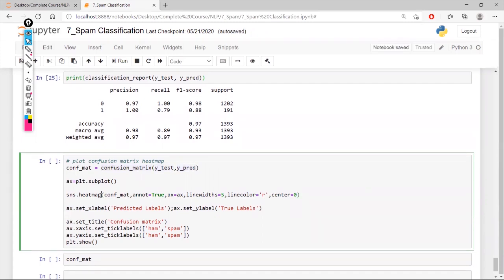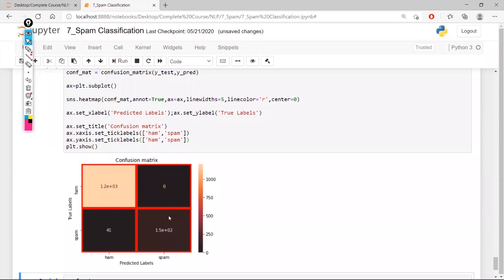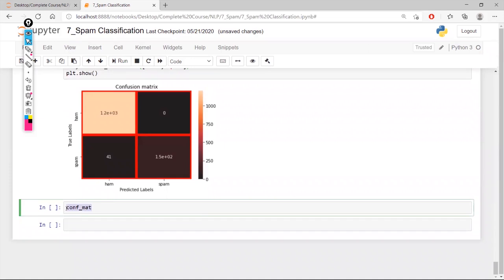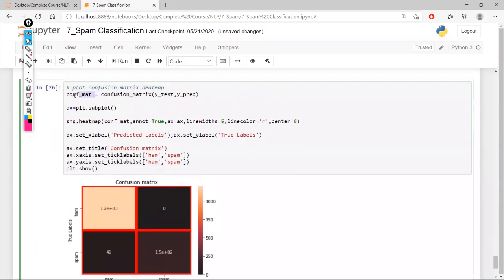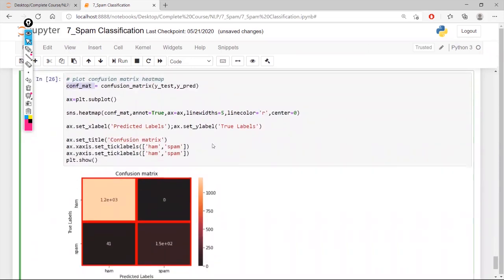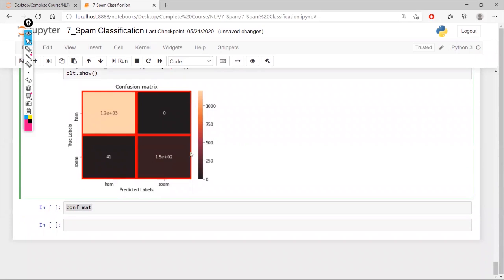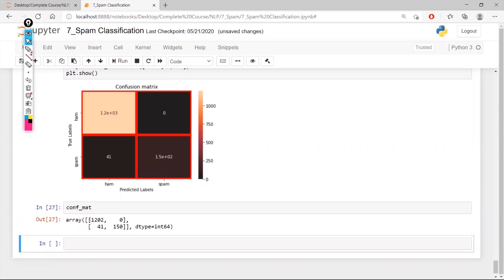This is just for design purposes, you don't need to worry about this. Here the data are not coming out properly, so I will just use the confusion matrix. That is basically this data. This is just for highlighting in different colors and things like that. Otherwise, this is the data.